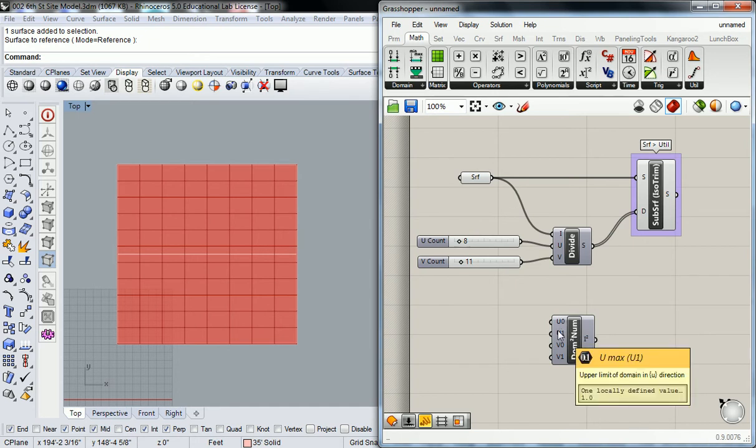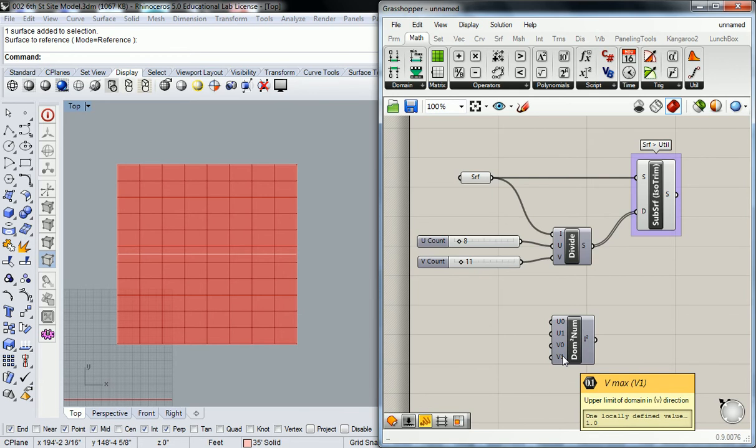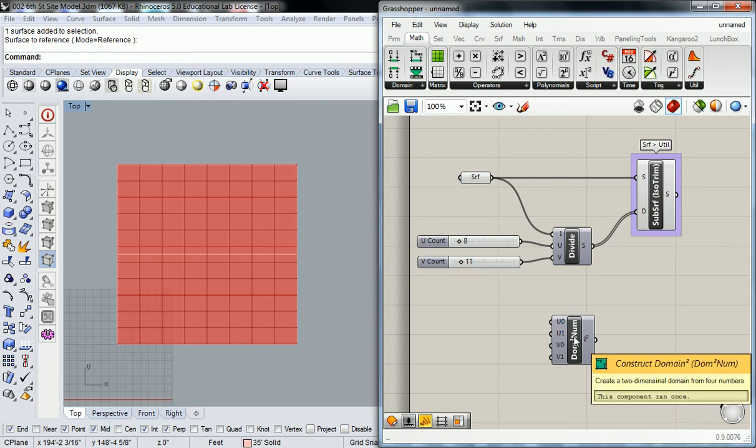And then there's an upper limit for U. And then there's the lower limit for V and an upper limit for V. So knowing that that is one number and it references one surface, what do you think it's going to do? It's going to modify one surface using 4 numbers.